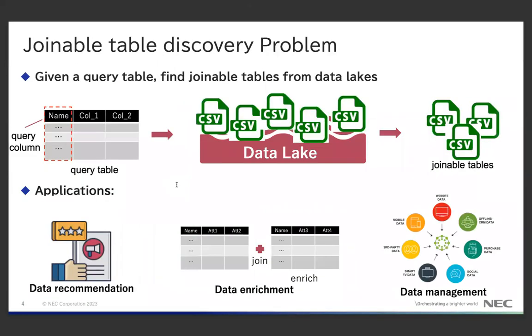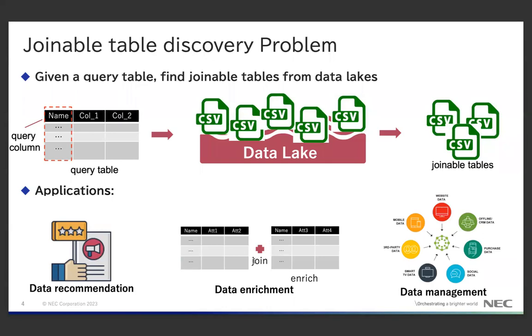This research studies the joinable table discovery problem. Given a query table, find joinable tables from data lakes. The joinable table discovery can be applied to a wide range of applications. For example, we can do table recommendation: once we have the query table, we want to recommend related tables to our local table.